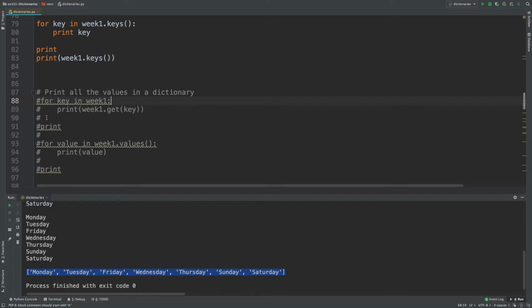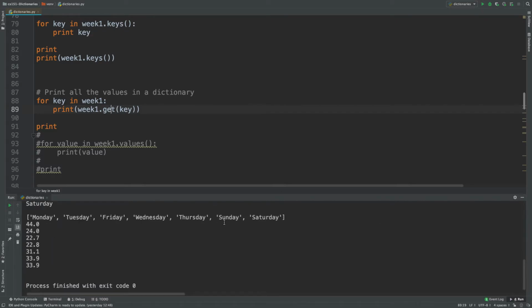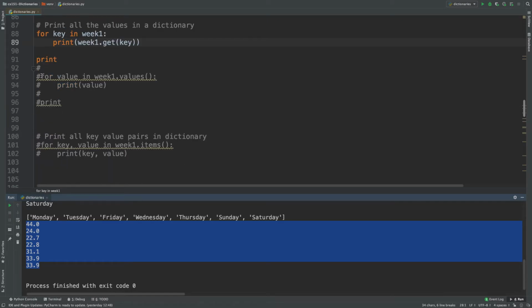So similarly, if you want to print all the values in the dictionary instead, we can use the get method. So we would cycle through all the keys in the dictionary and use the get method to get the corresponding values. So if we run this, there are all the values in the week 1 dictionary. Or we could use the values method, which basically does the same thing.